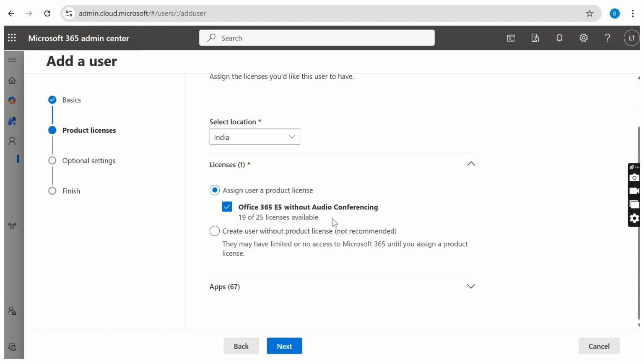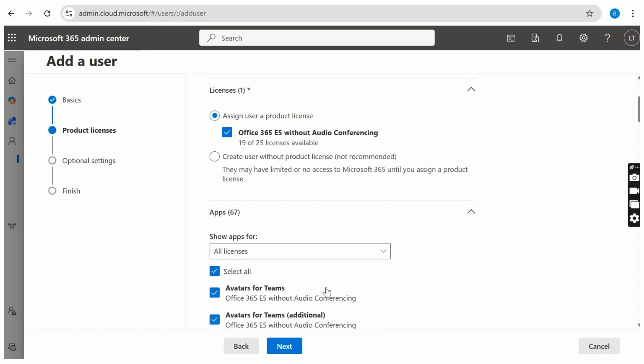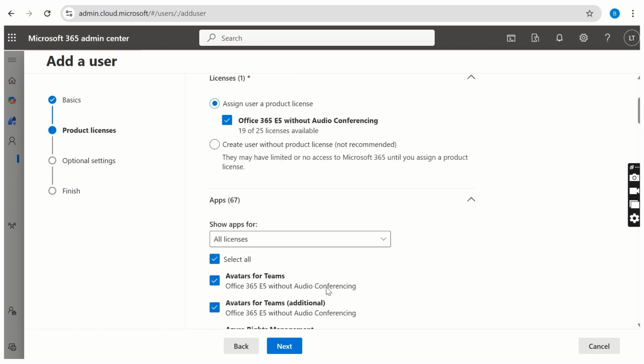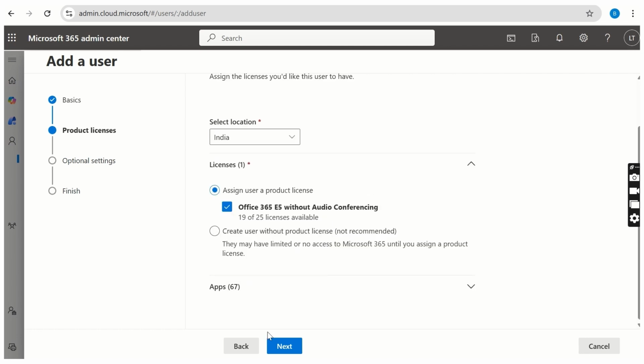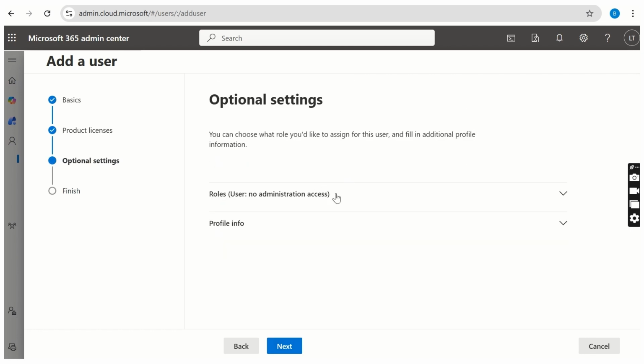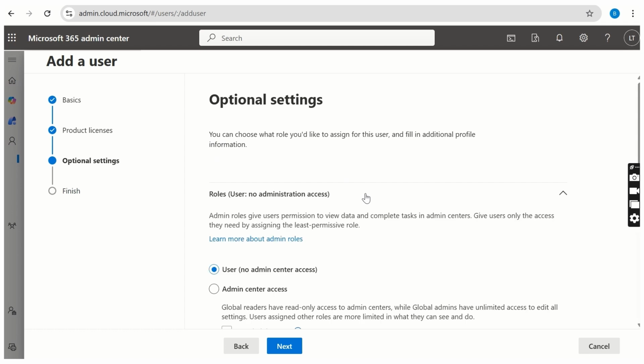That's it. Under apps, you can select or customize those apps. You can do it later as well. Just click on next. Under roles, if you are creating a normal user, just keep it as it is.